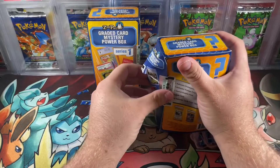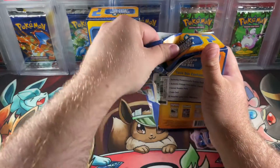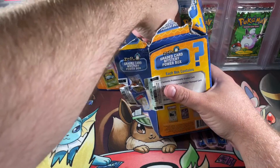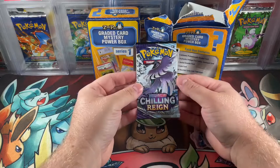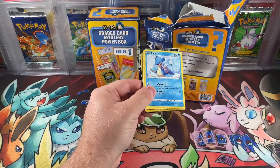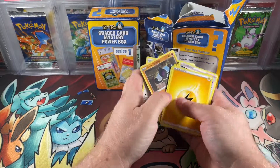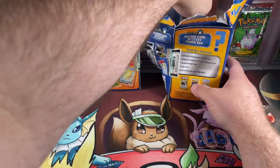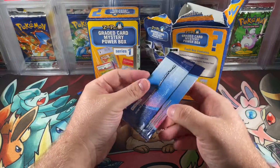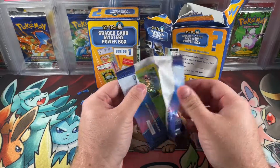I love that they add security seals to make it look cool and fun. Sticking my fingers down — the first pack is a Chilling Reign. Of course, why wouldn't it be a Chilling Reign? It is a black code card and it is a Garbo. What is this — is this a McDonald's one? This is 2021, so these aren't old at all. I was hoping for some old cards.